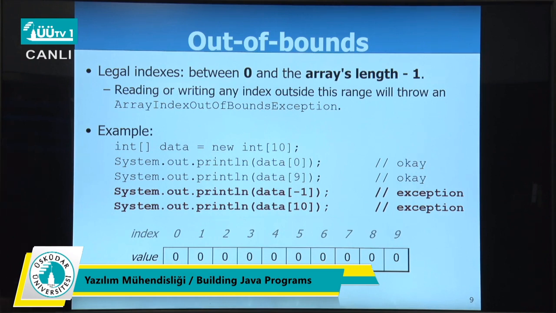If you try to access data[10], this is also an index out of bounds exception, which means that this element does not exist in our array. You have to be checking this index out of bounds exception by yourself. This is your responsibility when you are doing your own coding.